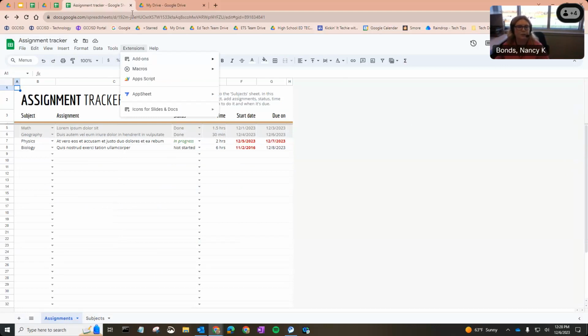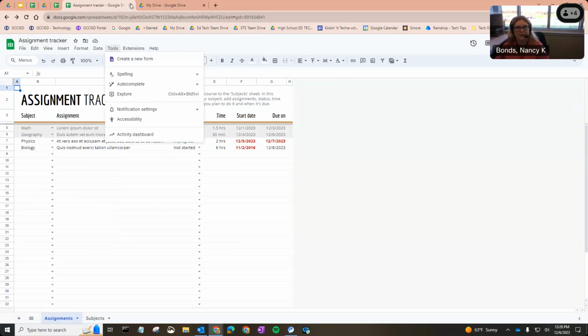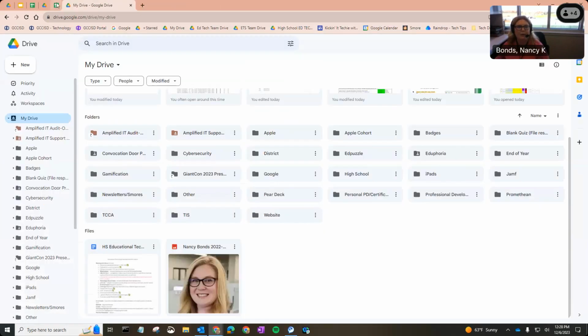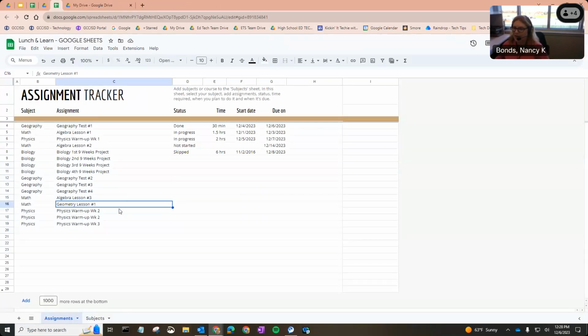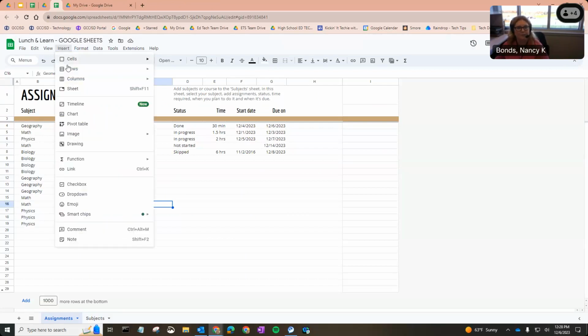So I'm actually going to switch over to a different assignment tracker. This is just the template we had, but I have one where I've added a little bit more information and data, and we're going to work with that one now. And I'm also going to show you a different one too, because the first thing I want to talk about inserting into your sheets are images. So I'm going to go to the insert menu, the top, and go down to images. Images always add impact to your sheet, to your doc. It depends on what you're sharing, but this is a little newer feature.